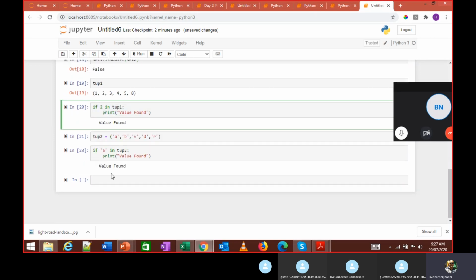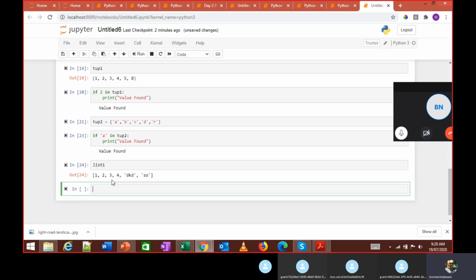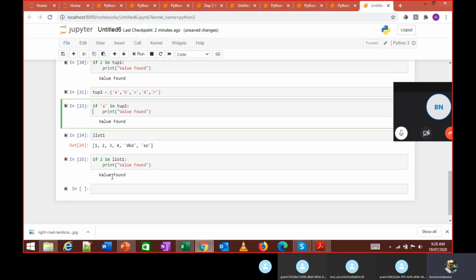The same logic. If I have my list like this, I can again check if 2 in list, print. So the value is found because 2 is there in the list.